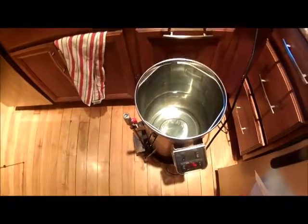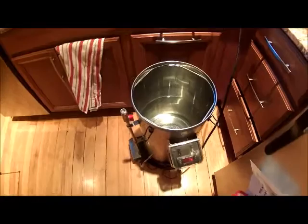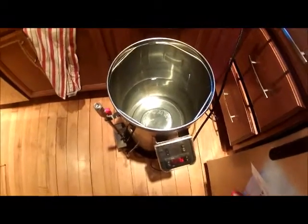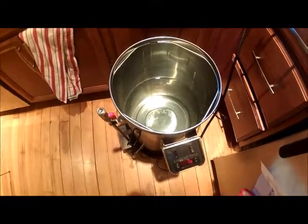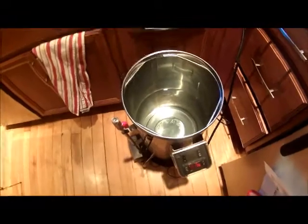Okay, so I have just under 5 gallons. That's what the calculation called for. I'm going to heat the water up to 150, because I'm going to try and mash this at 150. This thing is pretty good about holding the temperature within a degree. I have it set to 1 degree variance, so I think the 150 should hold for the entire hour.